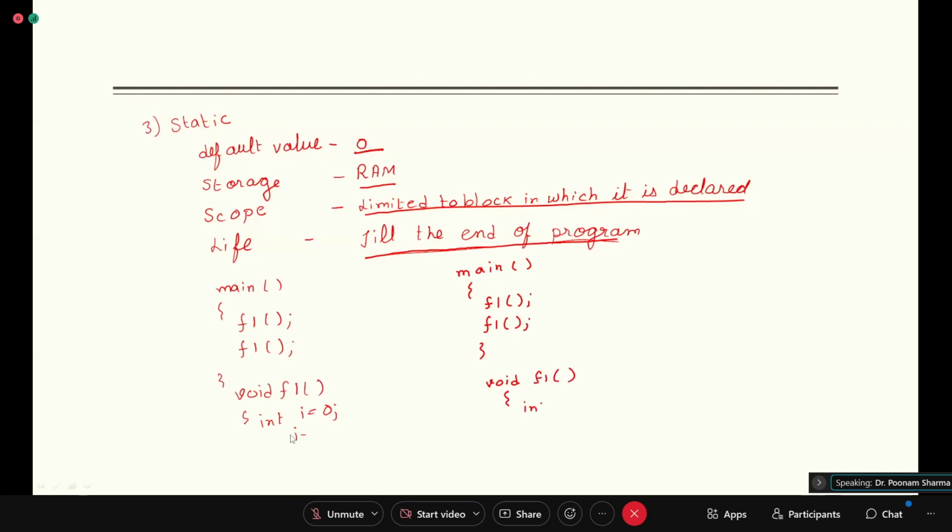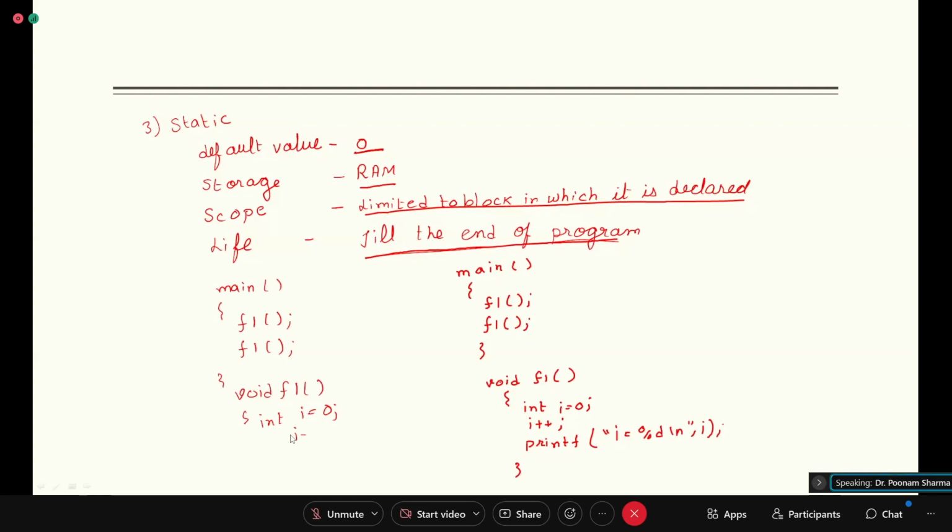Simply it has int i is equal to 0, i plus plus, printf i is equal to percentage d backslash n, and the curly bracket closed.